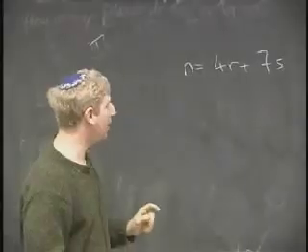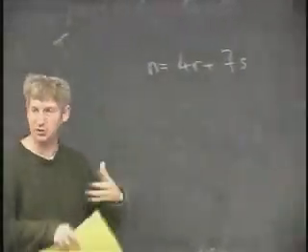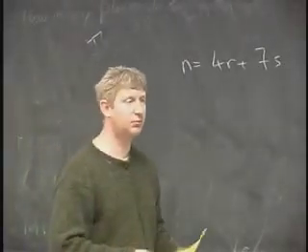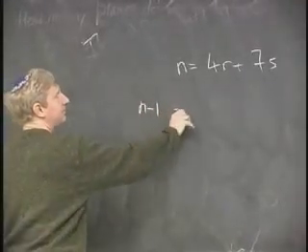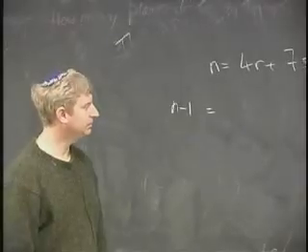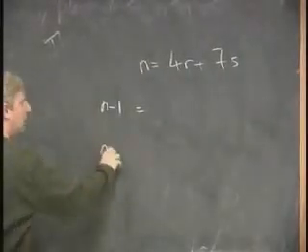Working our way down will correspond to taking away 1 instead of adding 1. This is not an inductive proof anymore. This is just logically trying to find the spot that works, trying to prove this theorem. So how do we take away 1 now? We can use either of these again, right? We can use this one or this one. Let's use the top one. Then we'll use the bottom one.